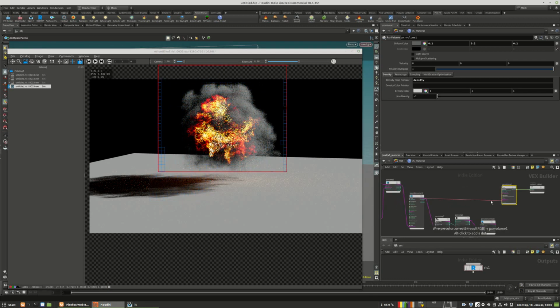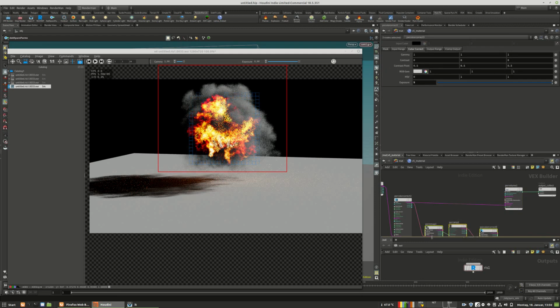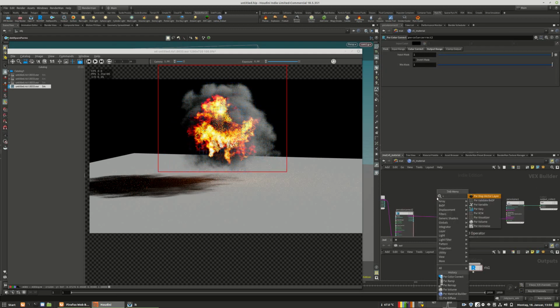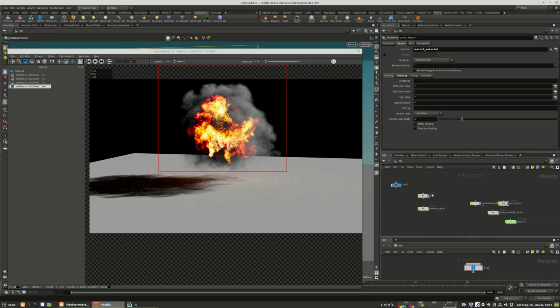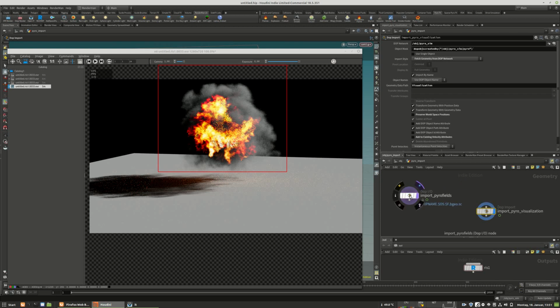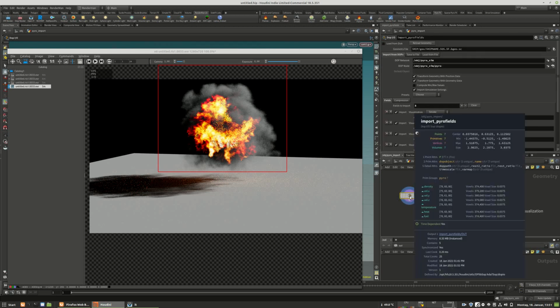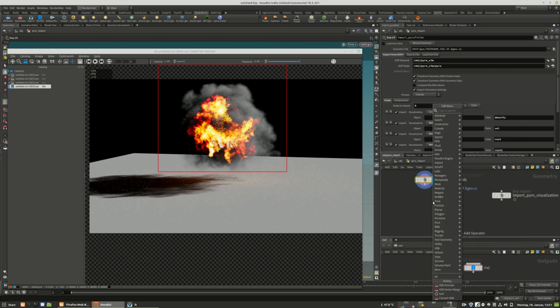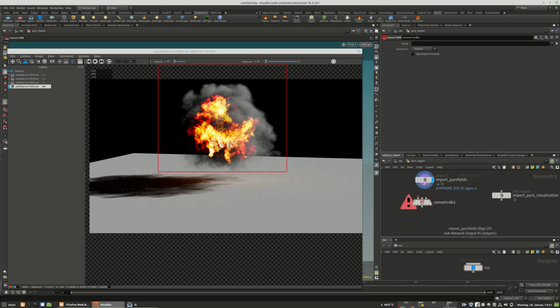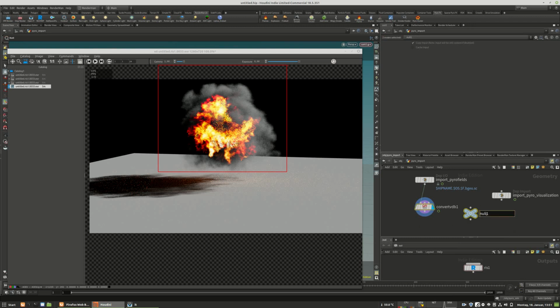Of course, when you want to add those other parameters like motion blur, we will have to do all these steps from the past. So we go into the pyro import. So we want to look at this. Okay, velocity, we have all volumes. VDB convert VDB. I create the null, call it render.